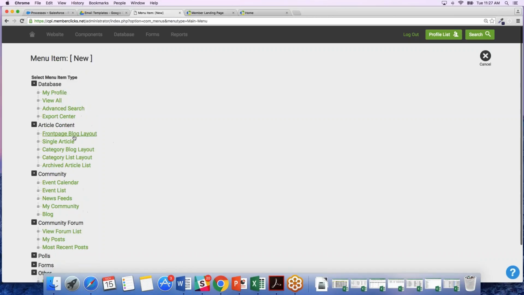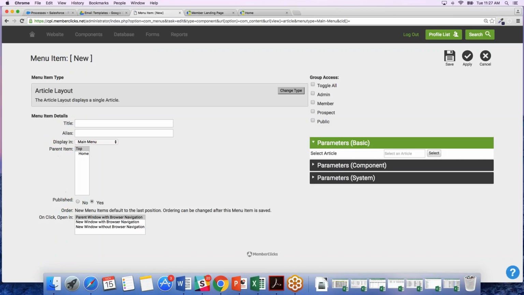Okay. So right now I'm using a single article, and then I need to create the title of my article. In this case, my article is called About, so I'm just calling it About. The alias, once again, is created. If we decided to change where we're placing this as far as a menu item, we could choose a different menu item. And then we would decide if we want this to show up at the top, next to the home menu item, or if we want it to be a sub menu item, we would just highlight whatever we want it to be a sub menu item of. So we could highlight home and it would be a sub menu item of home. In this case, I want it to show up at the top next to home.